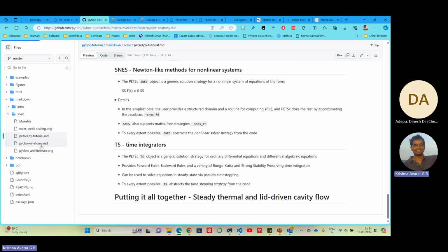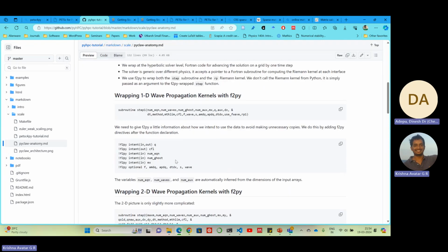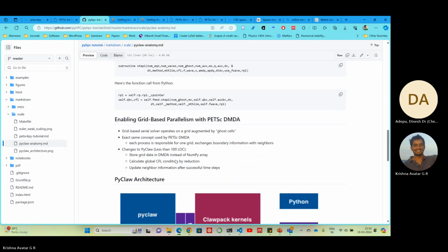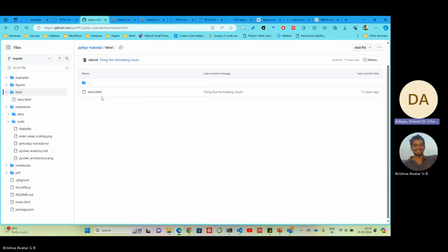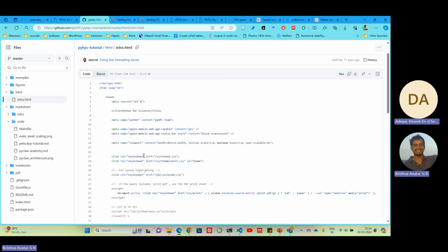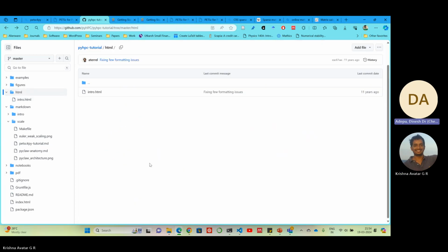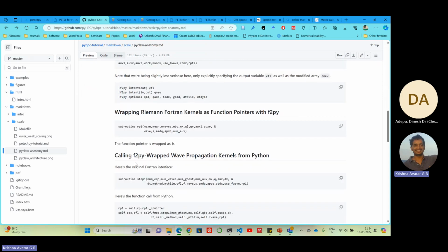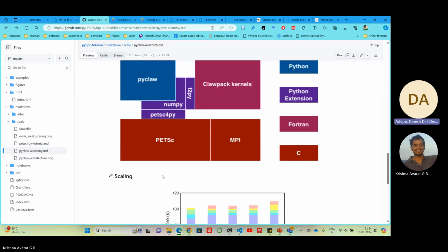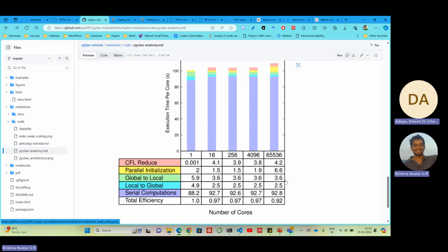Putting it all together. Let's see what is written here. Is there more? Such, no. Okay. What is in the HTML? They're comparing time also, no? Okay. They're comparing the time taken by petsc and other. Yeah. I think where was it? Yeah, here. Scaling. I see.